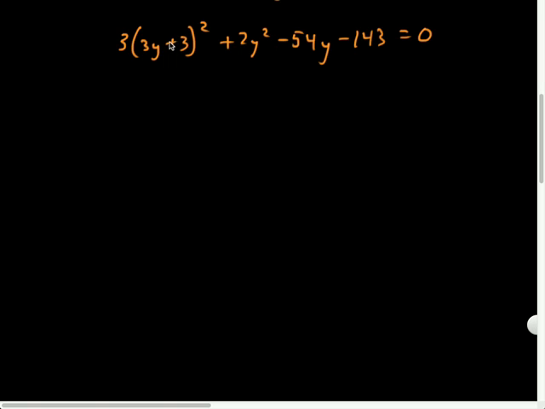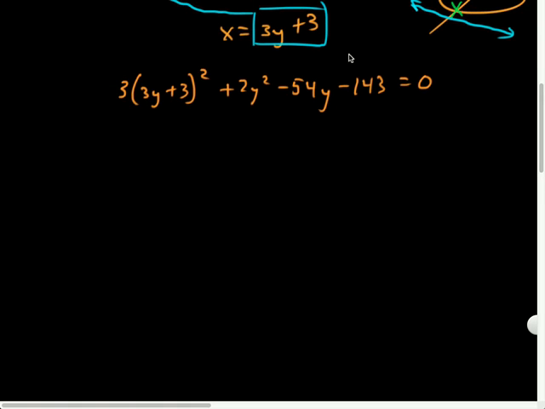Let's try to simplify this, and one of the things I want to point out that would be super illegal is this. That would be super wrong. You cannot distribute an exponent over addition or subtraction. So I'm going to have to figure out what 3y plus 3 all squared is. I could multiply 3y plus 3 times another set of parentheses 3y plus 3, or I'm going to use a pattern. A plus b all squared is equal to a squared plus 2ab plus b squared.